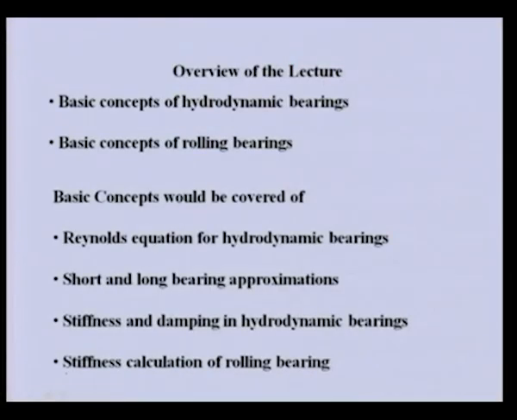So, in some detail we will try to see how the rotor dynamic coefficients of these bearings can be obtained and how they affect the instability. That we will learn in the subsequent chapter. So, basically in this lecture we will concentrate on the hydrodynamic bearing and rolling bearings, and how we are able to get the rotor dynamic coefficients from these.